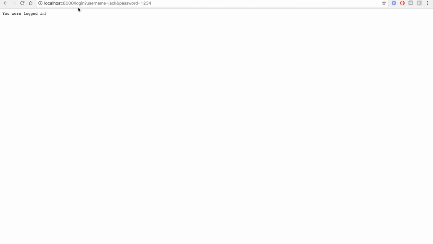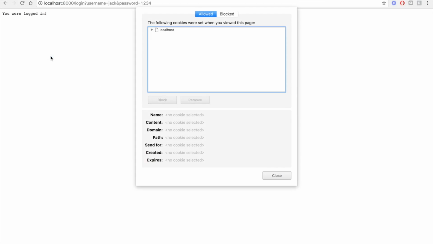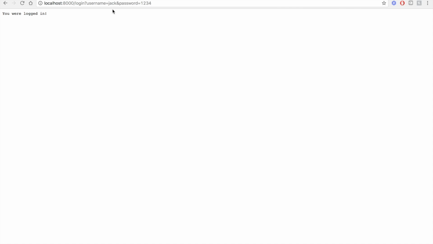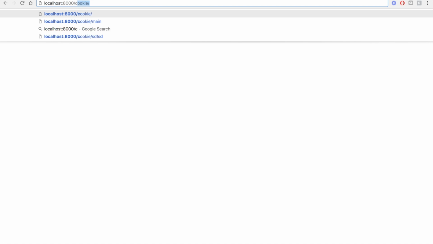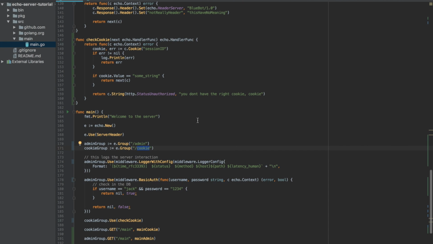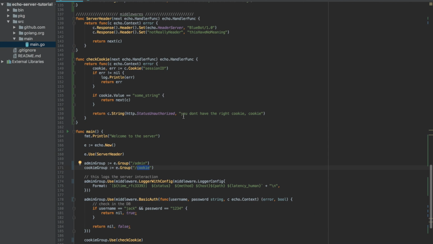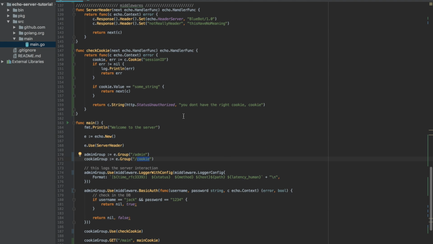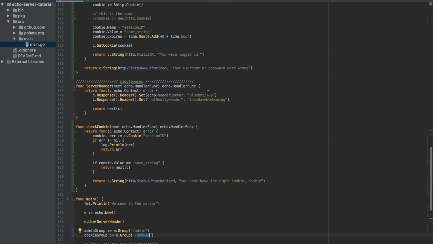Okay, so remember we have the cookie here, right? So let's try to access our cookie main endpoint. Only that it's now secret, so let's change it.